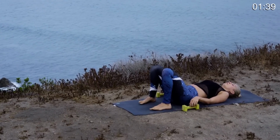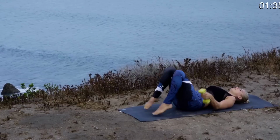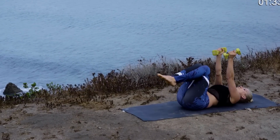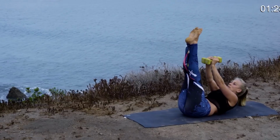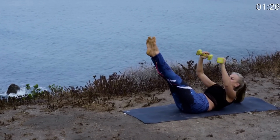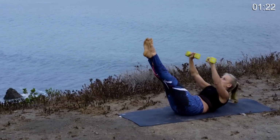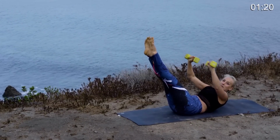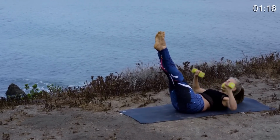Okay, one more time. Same thing, ready or not. Arms up, chest up, shoulders up. Here we go, legs up. A third of the way, two thirds of the way, it's up to you. Give me 10 chest press. 9, 8. After this, and your crow pose abs, you're done.